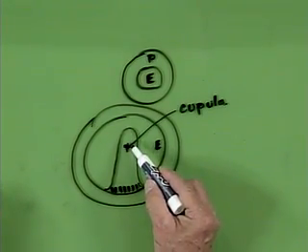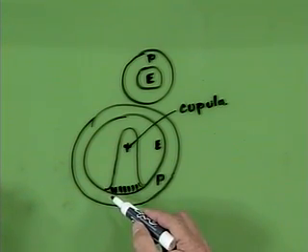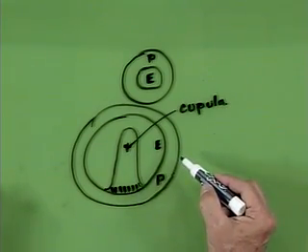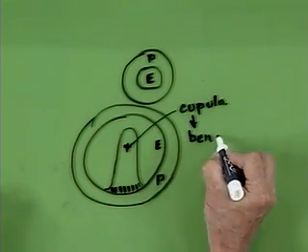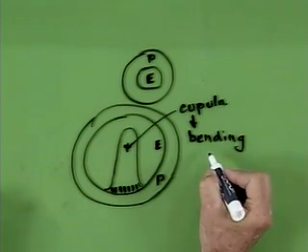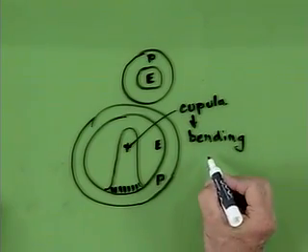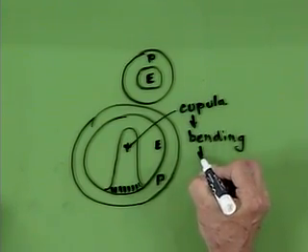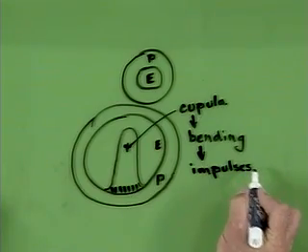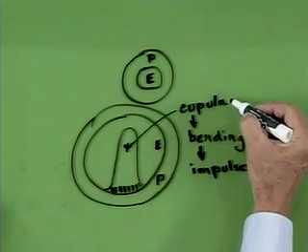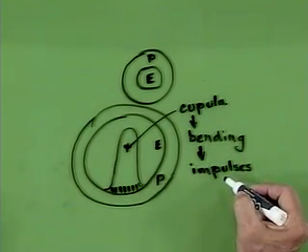And when the cupula is bent, the hairs of the hair cells down here are moved, and the hair cells generate impulses. So it's actually a bending of the cupula due to endolymph pressing against one side of it or the other that generates impulses. So the cupula is bent by the fluid, and impulses are generated in response.